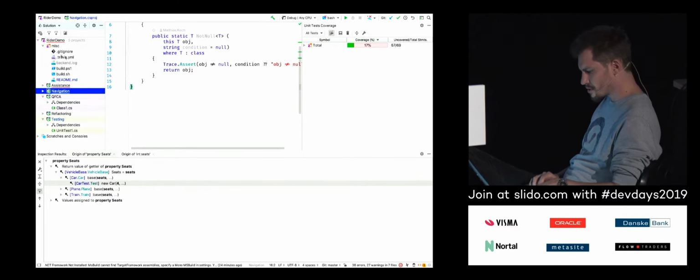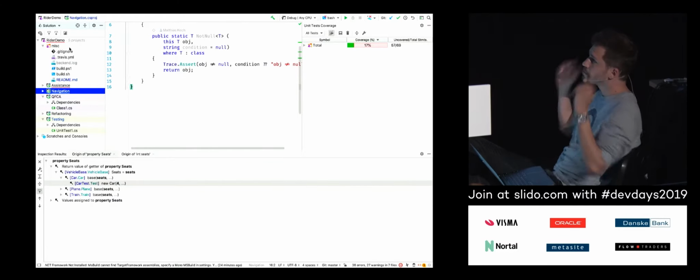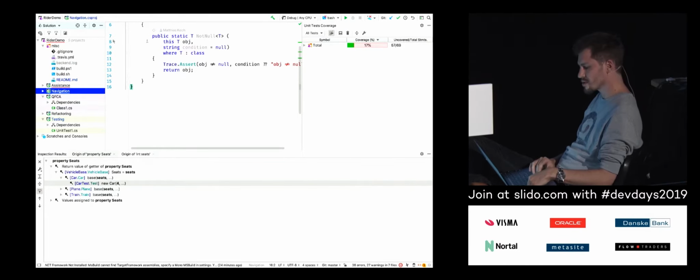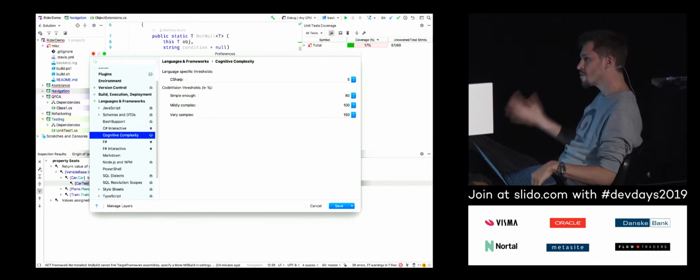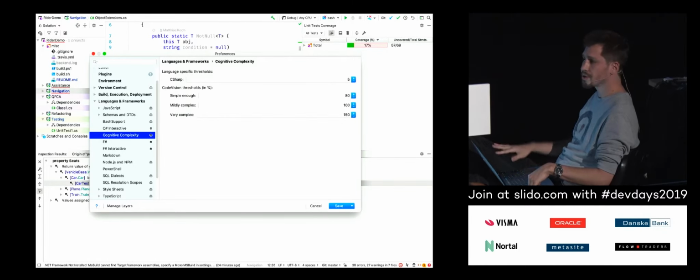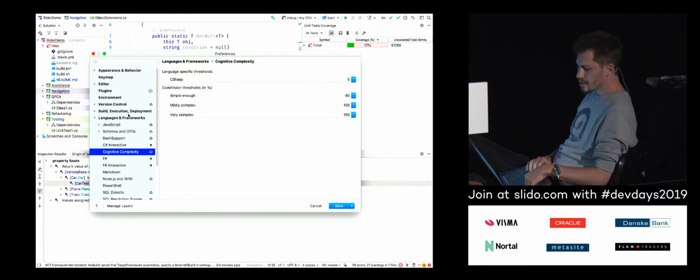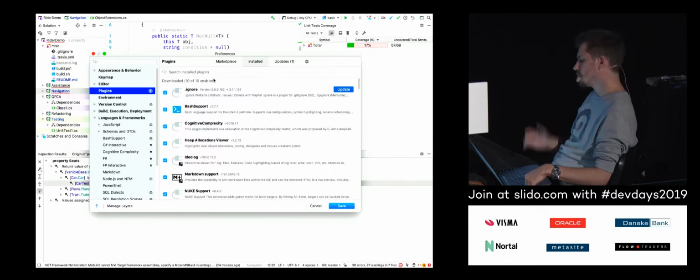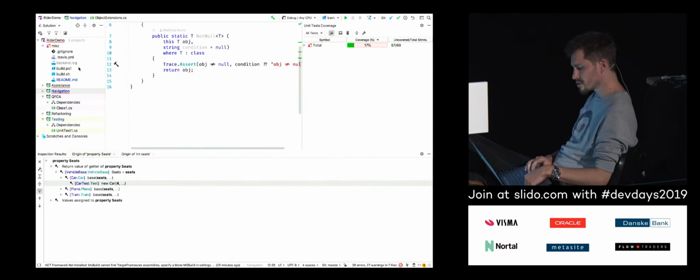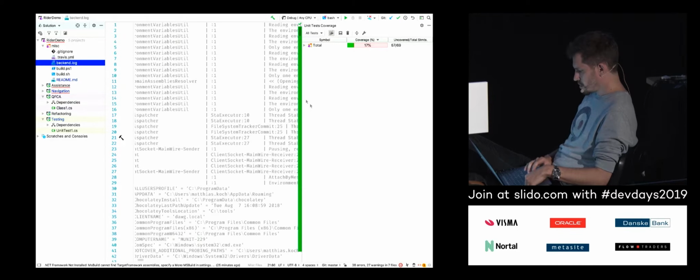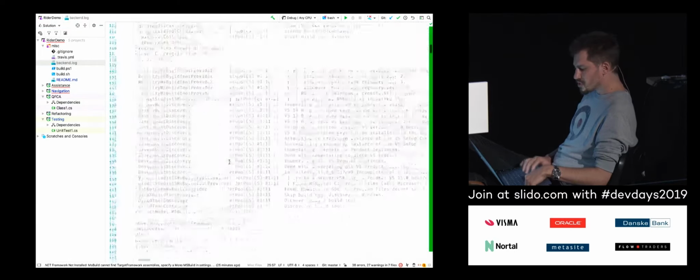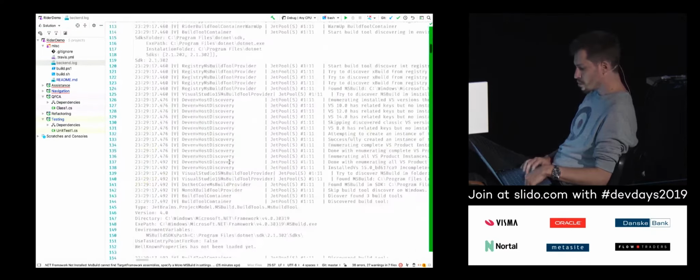The first thing, which is probably also more language agnostic, is that IntelliJ and all the derived IDEs, like CLion and PyCharm and whatever you can think of, have a very, very big plugin ecosystem. There are hundreds and thousands of plugins that you can install that help you, for instance, to inspect log files more fluently.